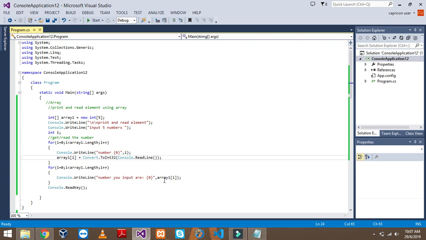So this is the concept of array: only as many inputs as the space you reserved will be printed on the screen and taken from the user. This is the use of the array.